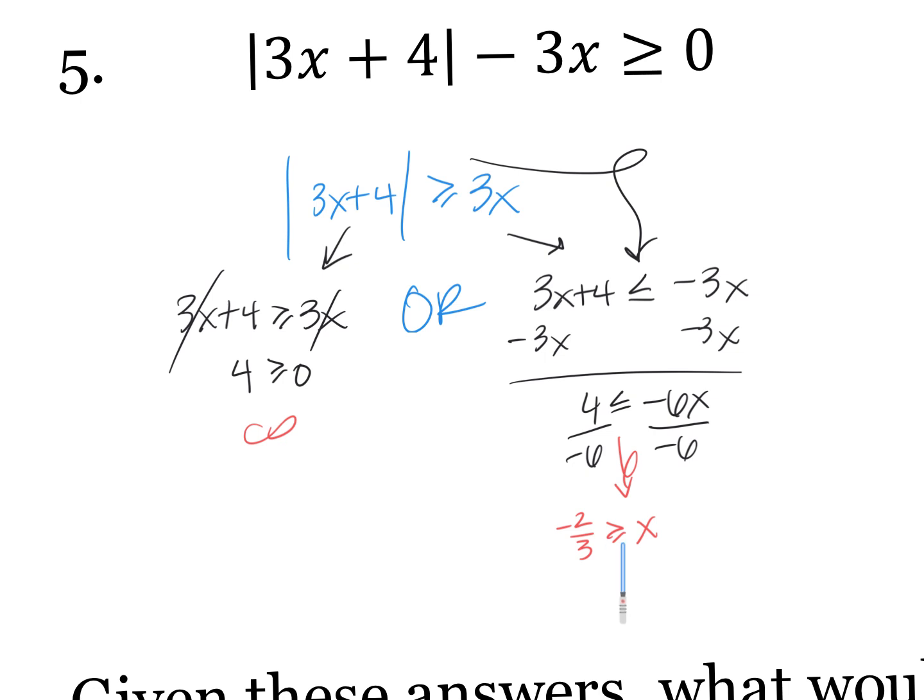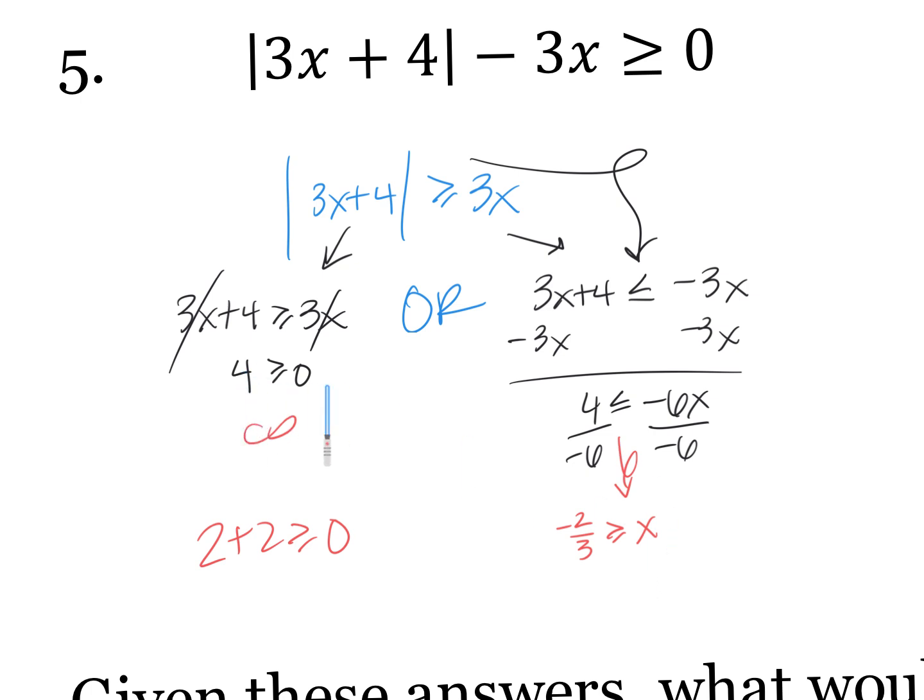But this one's saying, as long as my x's are less than or equal to negative 2/3, it should be true as well. What's negative 2/3 times 3? Negative 2 plus 4. 2, absolute value 2. 2 minus, negative 2/3 times 3 again. My 3's would cancel out, so it'd be plus 2. We're doing too much math in my head. I think we had 2 plus 2. Oh my gosh, we're getting a 4 again. Is 4 greater than or equal to 0? Yes. So again, when things are or, either one of these can be true.